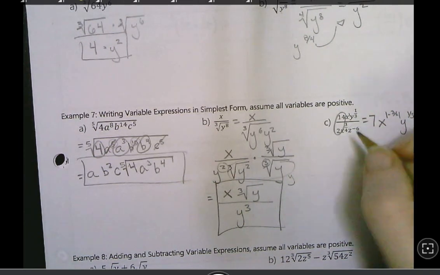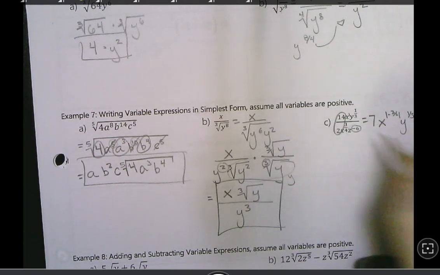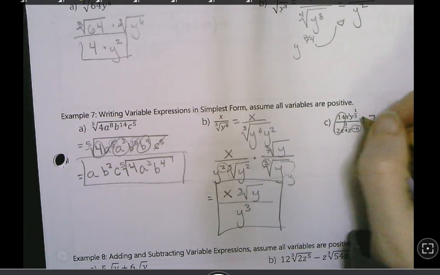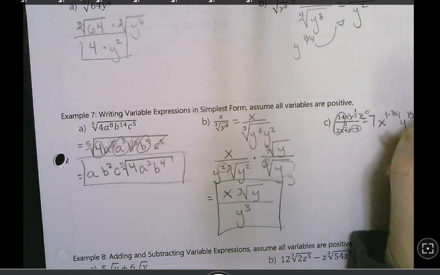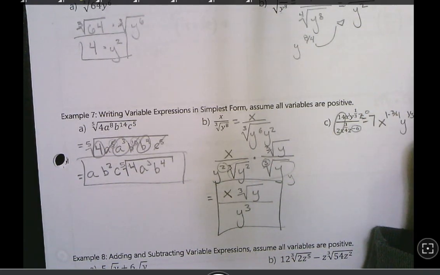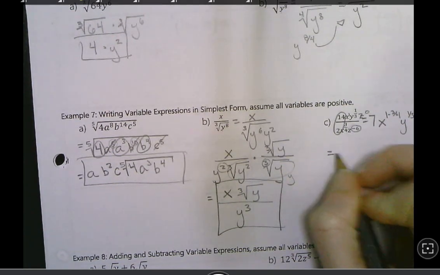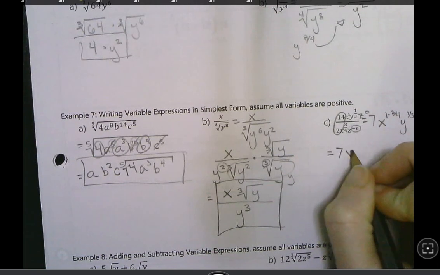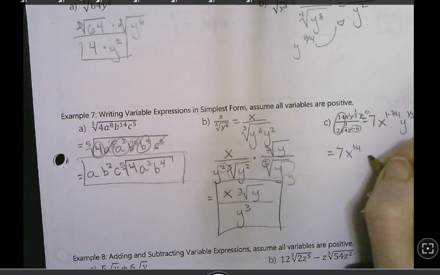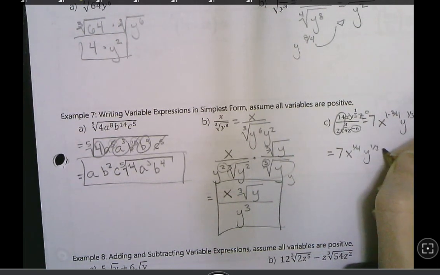Then we have that z, it's to the -6, which is a little weird because it's on the bottom and it has a negative exponent. Well, we can pretend there's a z to the 0 power up here. If I have 0 minus a -6, well, now my exponent is going to become positive. So the next time I rewrite this, we'll have 7 x to the 1/4, y to the 1/3, and z to the 6th.